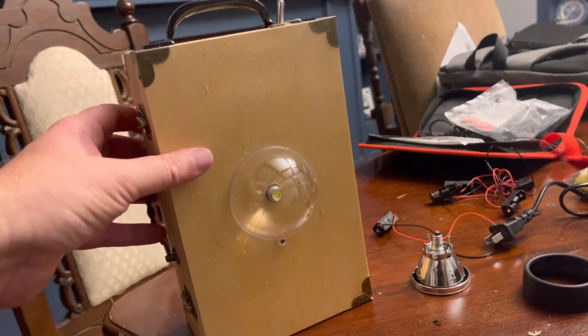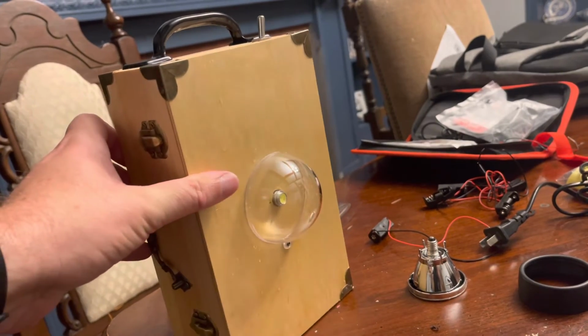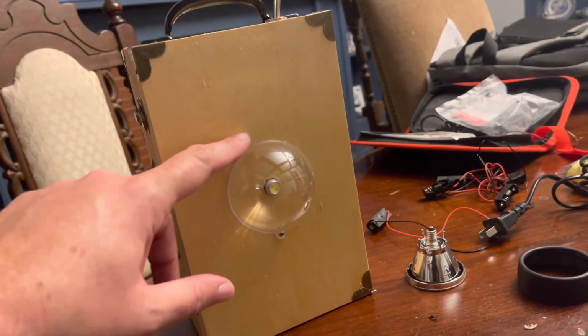Like I said, it's going to just be a short one. I do like how it turned out. Little adornment would be nice.